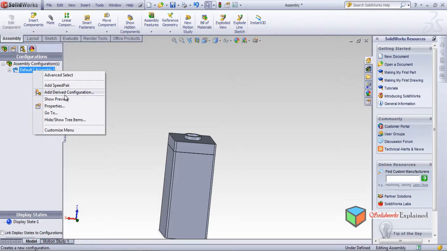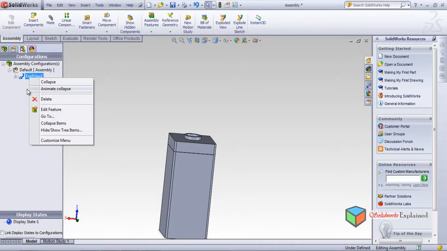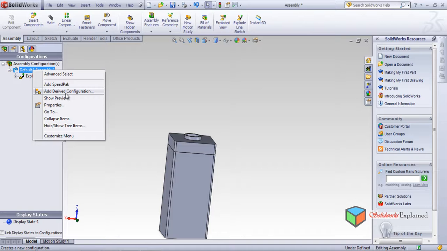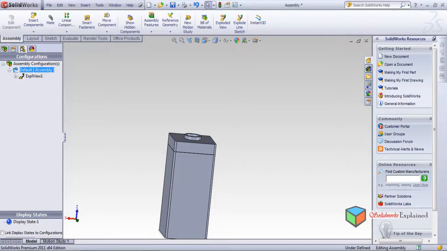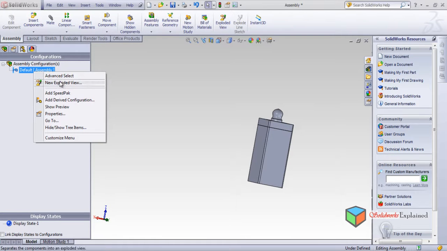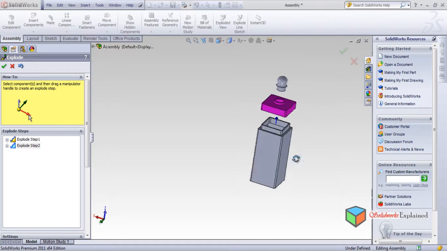Right click, this is the thing, so click here, right click here, and we need to explode 3 different parts. Be careful in what to explode and how to explode. So right click and then new exploded view, left click, click on this part and select the blue arrow which becomes orange upwards. Select this thing, again the blue arrow which turns into orange. So this we have exploded.